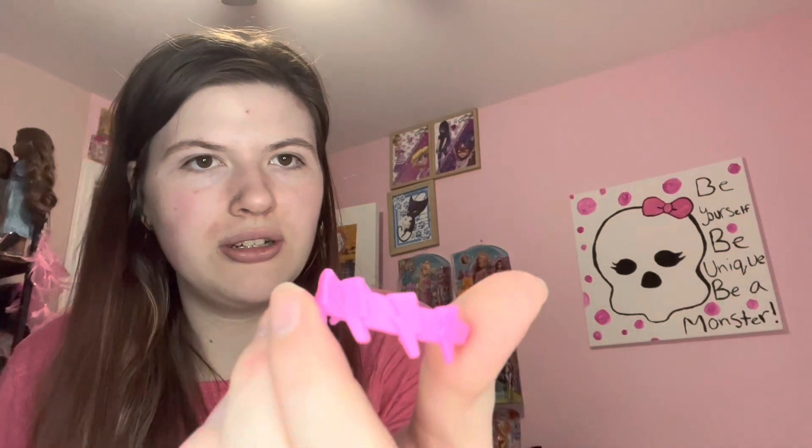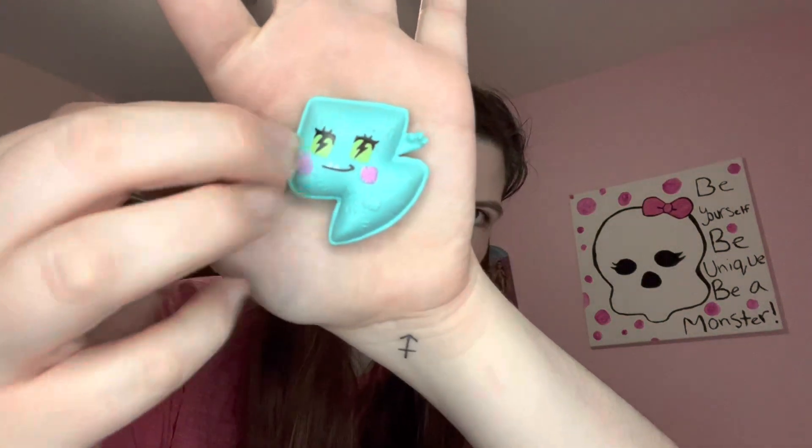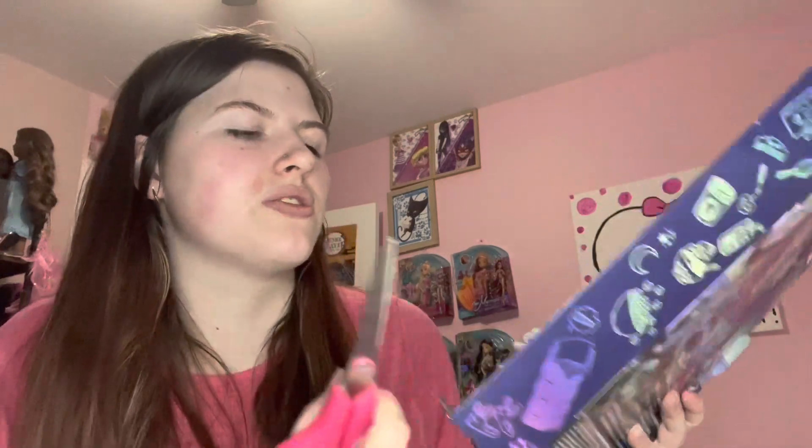So here is their headband. It's a light pink with the little lightning bolts. And they have a little blue lightning bolt. You can see stitching on it. It's like a light blue or teal color. They got little lightning bolts in their eye. And little rosy cheeks that are pink. Cute little face. Now I'm pretty sure somebody did say that Frankie does also have all the colors that are non-binary. Let me know in the comments if that is true or not, or I'll just look it up after this video.